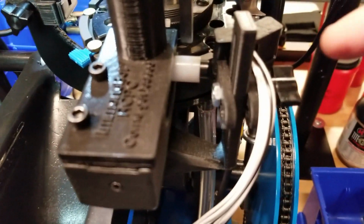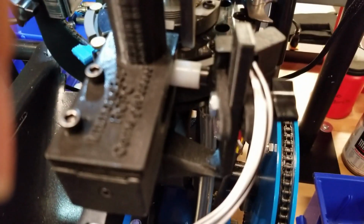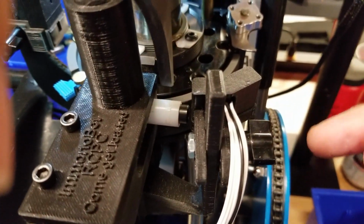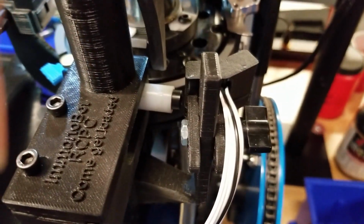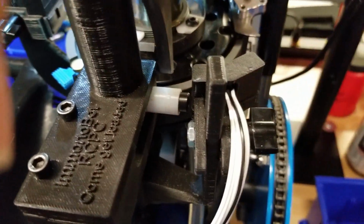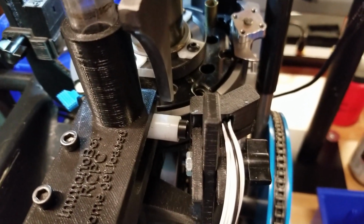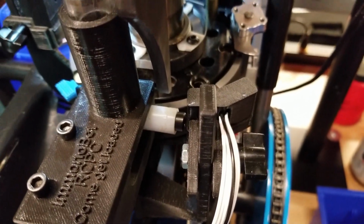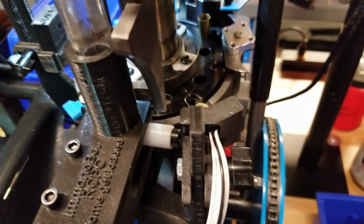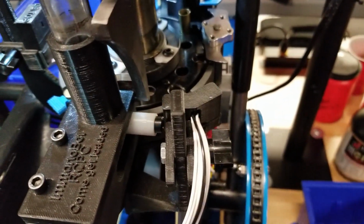Now, if you need to, you just make slight adjustments here. You don't have to move much because there's only a couple of millimeters difference in these cases for the most part. So you don't have to move it a whole lot to get it aligned. It can be a little frustrating when you're first learning how to do this, but after you've done it a couple of times, it'll take no time at all. It takes me zero time to get these things set up, switching between calibers now. It's just a little bit of learning curve to figure out how to get all three aligned at once.